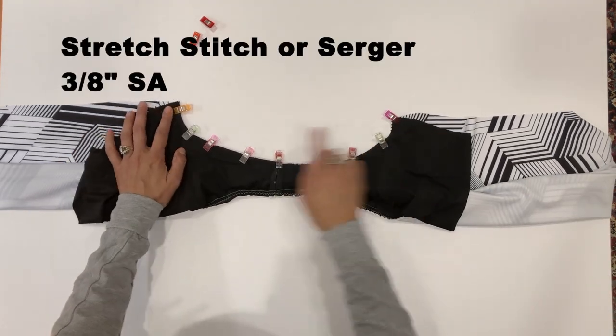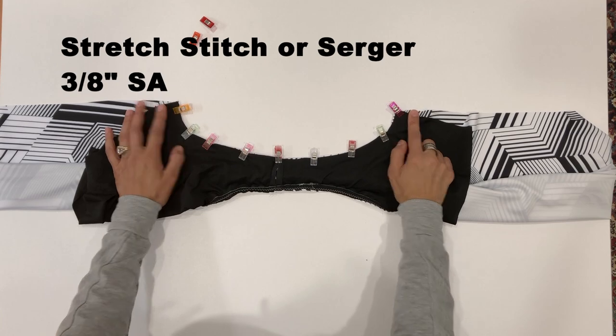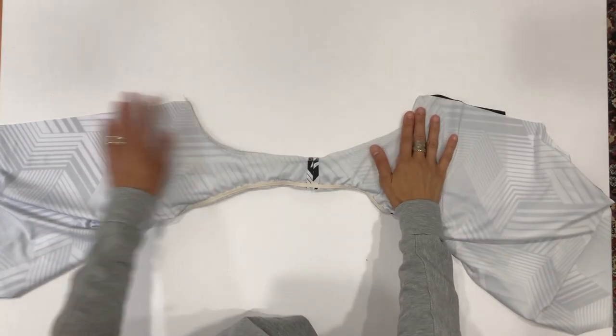Stitch with a stretch stitch or serger, just like you did on the other armscye, remembering that 3/4 inch at the beginning and end to leave unstitched.